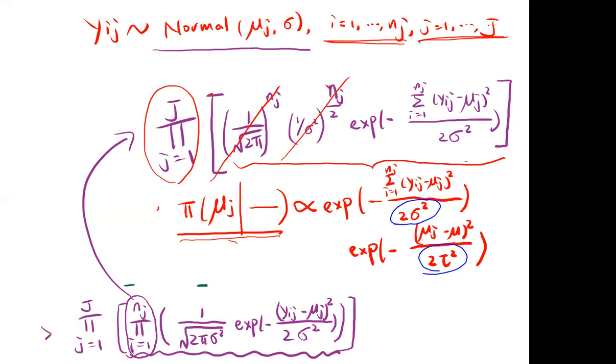And then at the end of the day, as we did before when we were covering the normal model, you're just going to collect all of the terms about mu j squared and all of the terms about mu j, and you have to complete the square. In the end, that's going to give you a normal density. Okay, so that's my hint for now, so take your time. I will start doing it on the board, and you can check your answers.